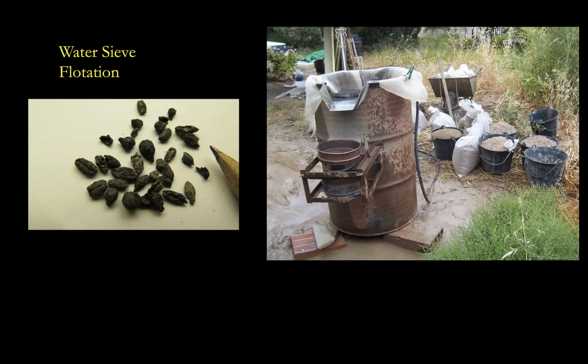And so you take a sample of soil, because this is very time intensive, and so it's hard to do all the soil. But what you do is you take one of the buckets of soil there and you put it into this big barrel. Now, how this barrel is arranged is that there is a mesh on top, and you can see that held with clothespins. And then there's a whole barrel full of water. And it's just enough water that it bubbles above where that sieve is by just a few inches. It doesn't bubble out of the barrel, but just a few inches, in order to wet the soil and the sediments and make them sink.